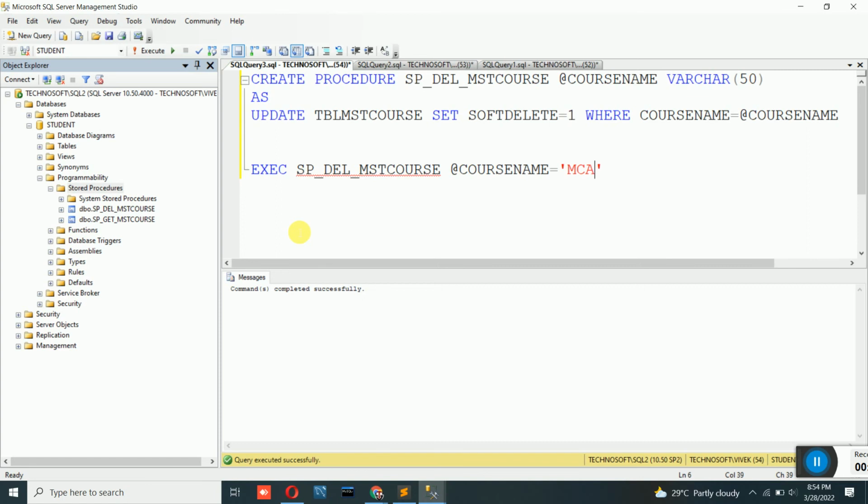So course name equal to MCA will become a parameter, and that will be given to this procedure, and it will make the modification.